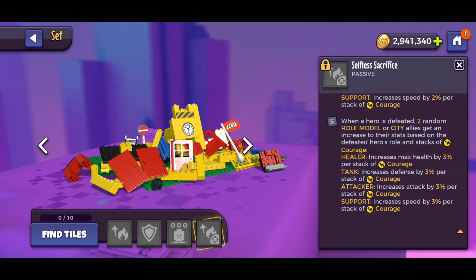And then the fourth ability here is really the only ability that saves this set from being absolutely horrible. This actually might give city teams some real viability in raids in the future, because basically whenever a hero is defeated, 2 random role model or city allies get an increase to their stats based on the defeated hero's role and stacks of courage.